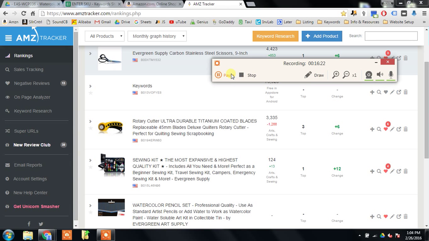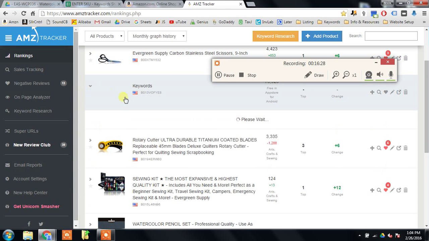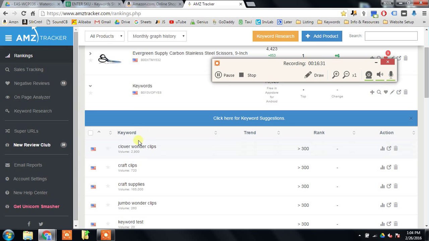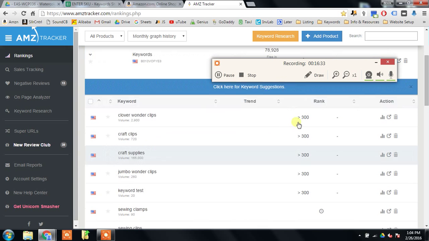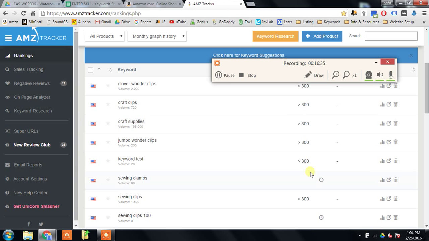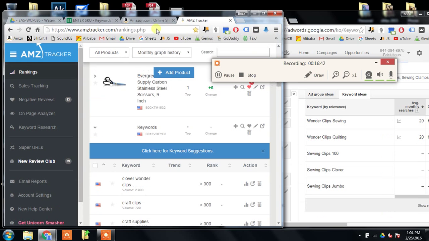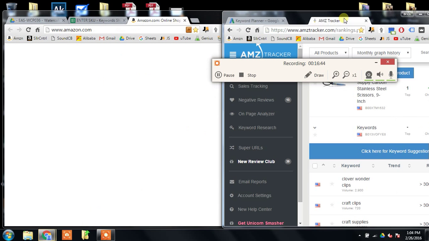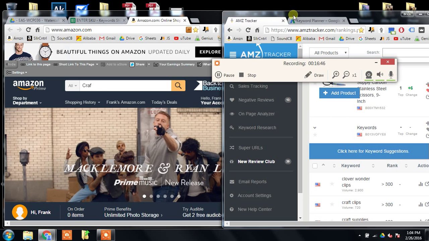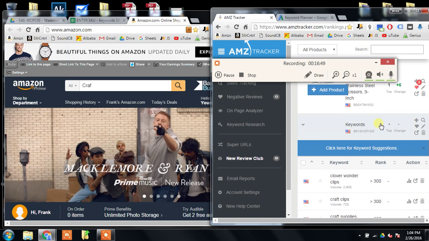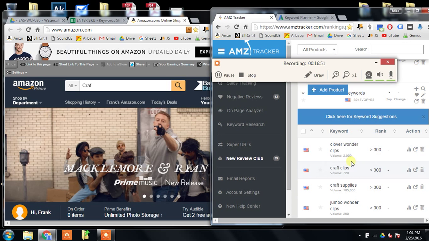Okay, so I've gone ahead and, wait, it only actually took about 2 minutes. If you go to the keywords again, you hit this little drop down arrow. Now you're going to find all these keywords. We're not going to pay attention to the ranking. What we're looking at is this little number down here, the volume. So if we do that A to Z, we're going to come up right here.